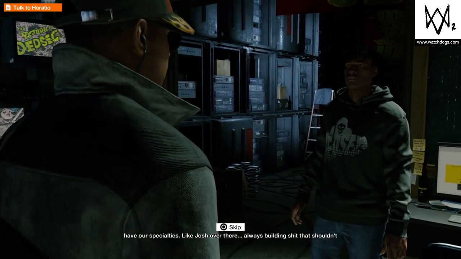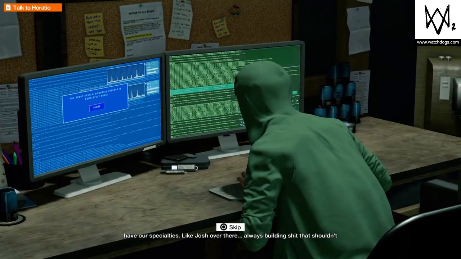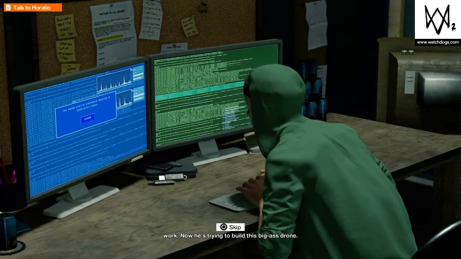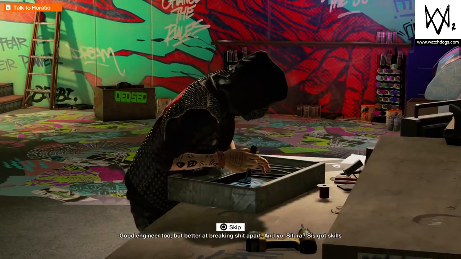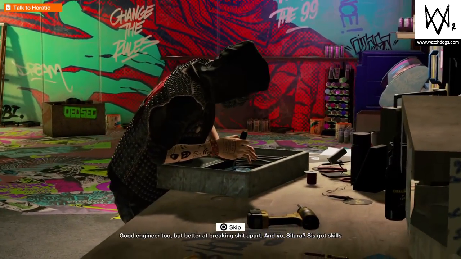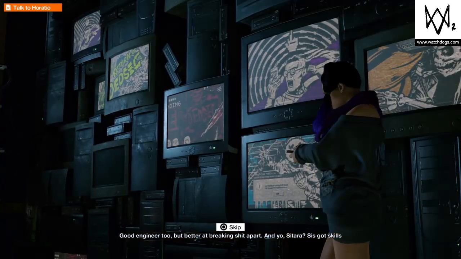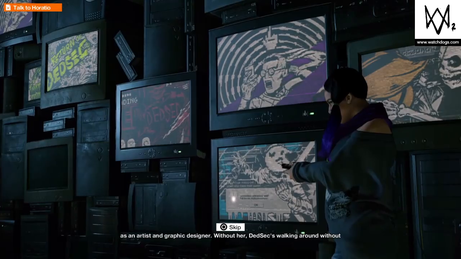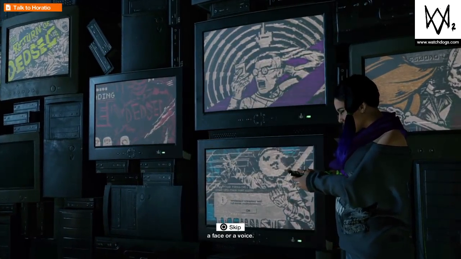But we all have our specialties, like Josh over there. Always building shit that shouldn't work. Now he's trying to build this big-ass drone. And Wrench? Good engineer, too. But better at breaking shit apart. And yo, Satara? Sis got skills as an artist and a graphic designer. Without her, DedSec's walking around without a face or voice.